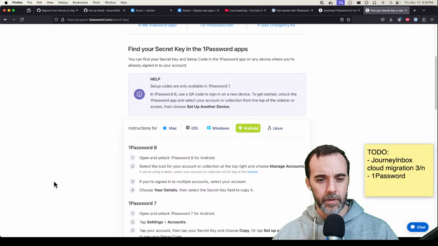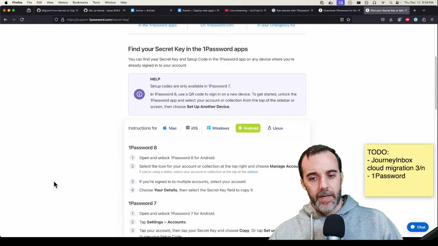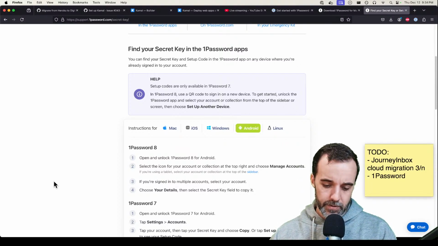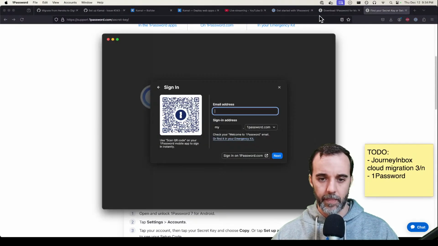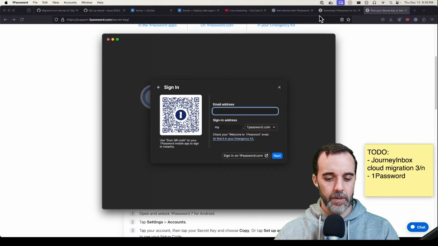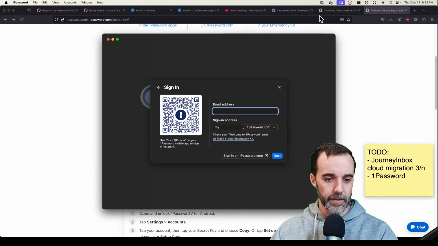Android. Select the icon for your account. Ah, there it is. Okay. That was stupidly hard to get to.